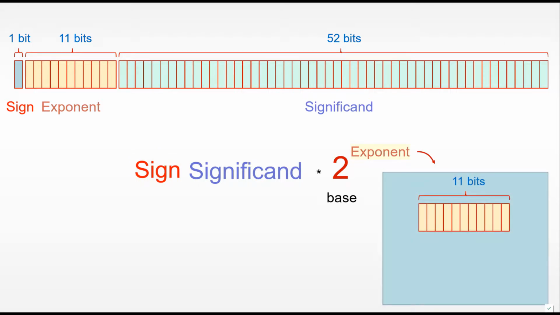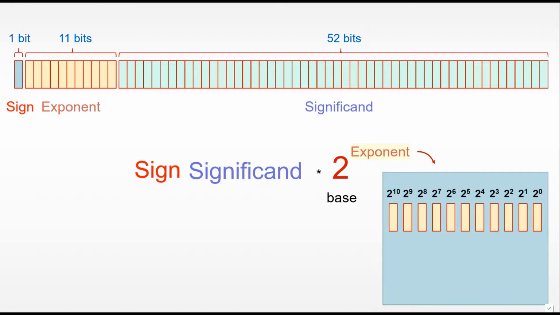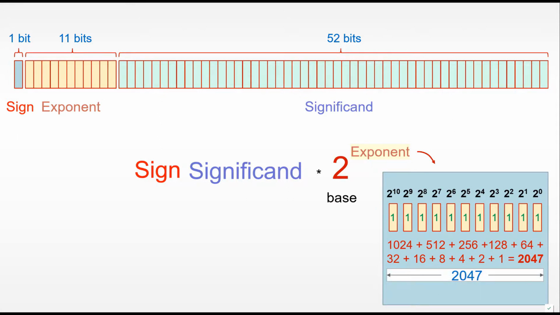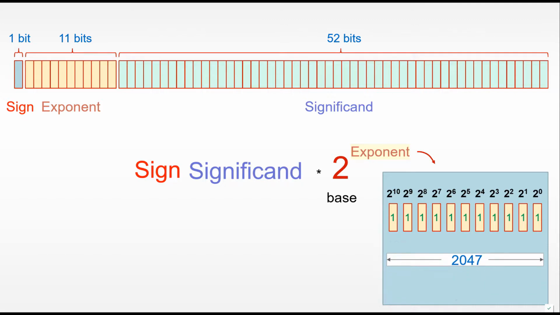Jumping to the exponent. Now, as we've already mentioned, the exponent has 11 bits available in it. And as you may remember, an 11-bit exponent basically means that we would be raising 2 to different powers, starting from 2 to the power of 0 to 2 to the power of 10. How many numbers can we play with here? Well, if we put in ones for all these bits, the biggest possible number would be 2047. So this is the possible range. So in a very simple world, we could have just raised 2 to the power of 2047, but this is not what in fact happens. There are a few complications here.